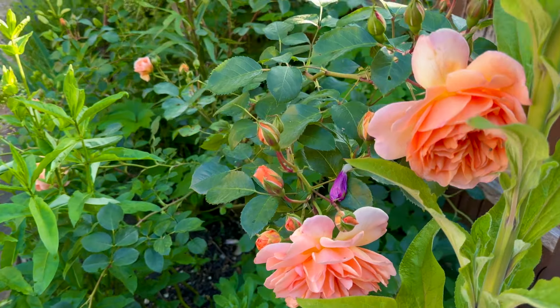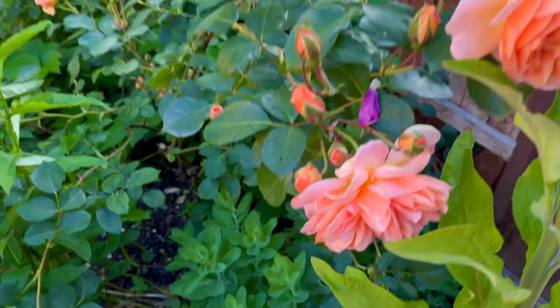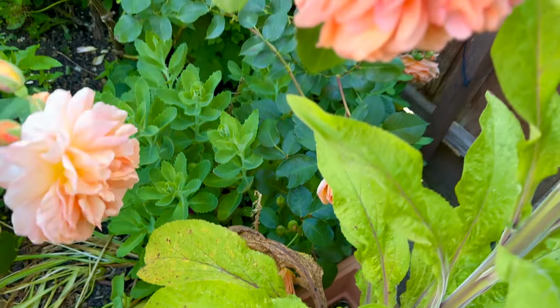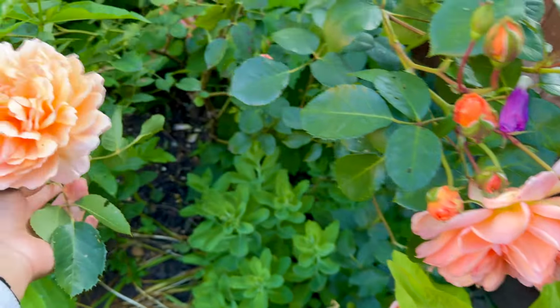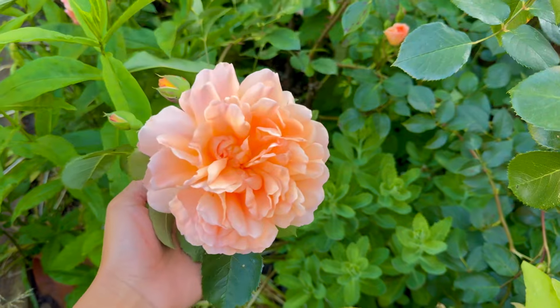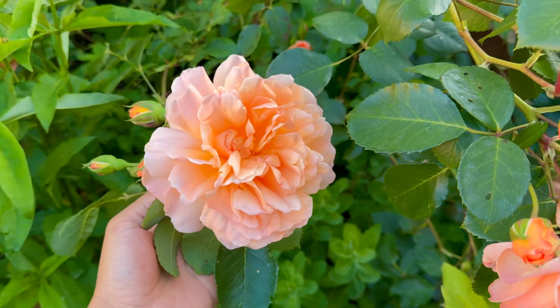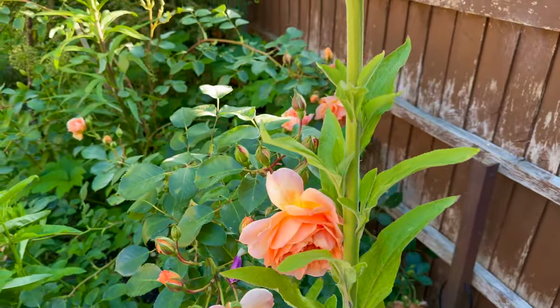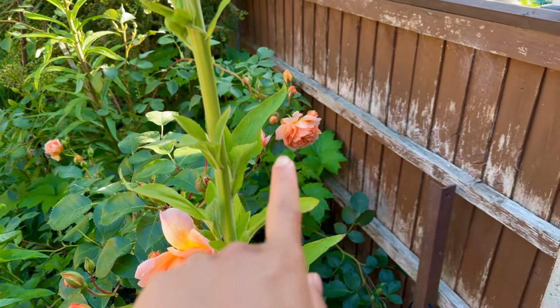I feel more confident, actually, to prune her again, to prune most or all of my roses here for next year, because they all come out quite well again. Look how beautiful. Oh my goodness. And some more in there. In there. Let me see if I can get closer to it. Okay.